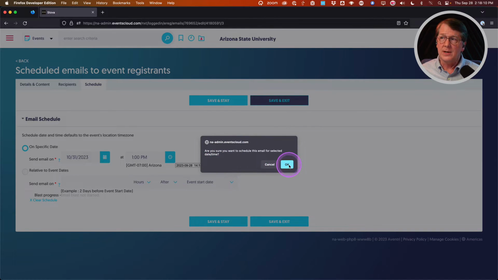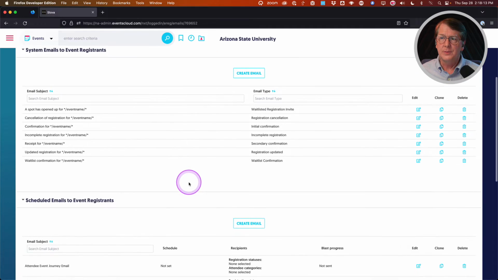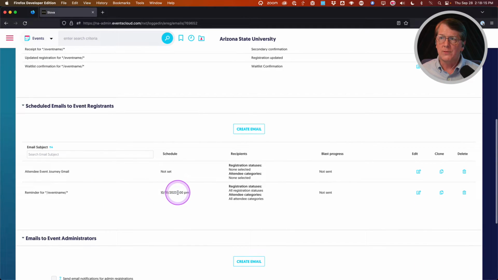It's going to ask me before I program it, do I really want to do this? Yes, I do. Here's my email program for this time. And at this stage, because it's not going to be sent until this date and time, I can come back in here and edit this. But once it's sent, I cannot edit it any further. I can make a copy of it, but I cannot edit it any further, and I cannot delete it because it's already been sent. During the send, it will tell you how many emails got sent, and it's dynamic. So if I get more registrants, it's smart enough to know all those people should get this email. All right?